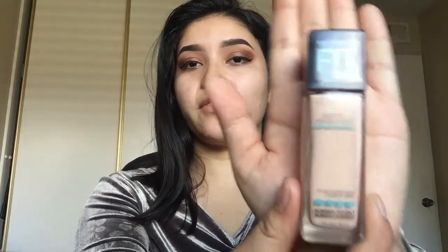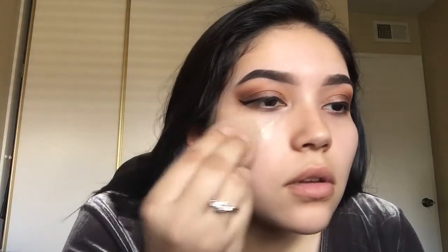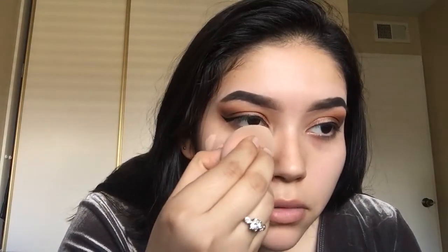So right now I need to get some more concealer. So I like to use my Fit Me foundation in the shade 115 for a concealer. So I just put that right on my beauty blender. Okay. And I apply that right underneath my eyes, right where I need it.